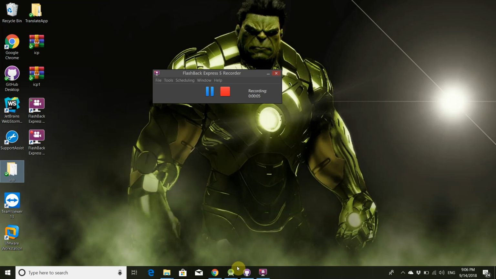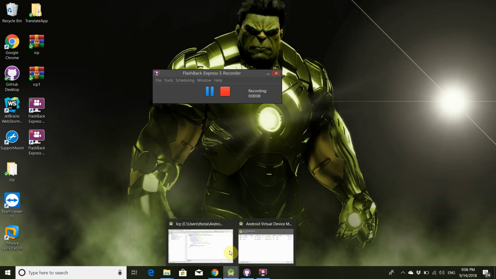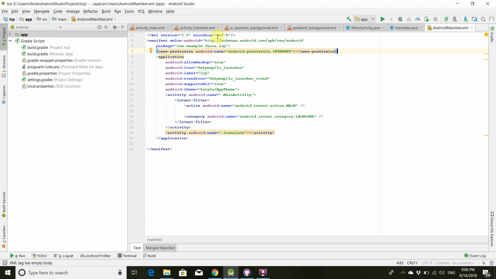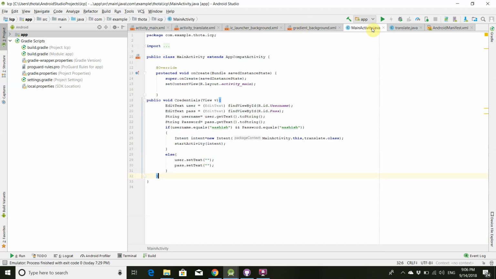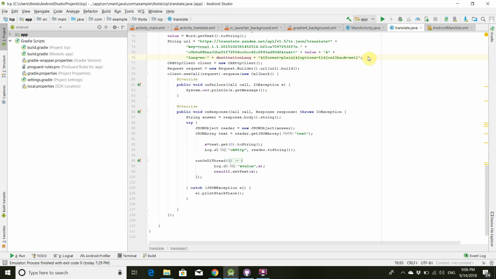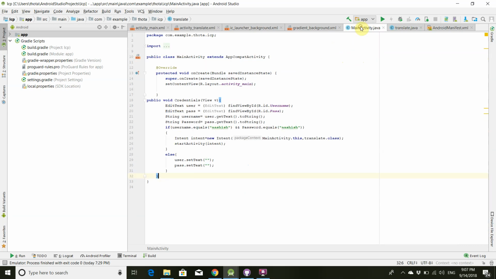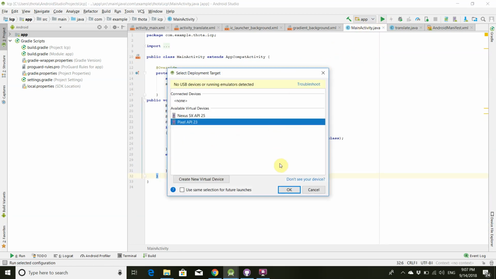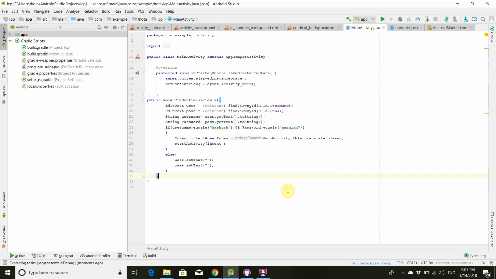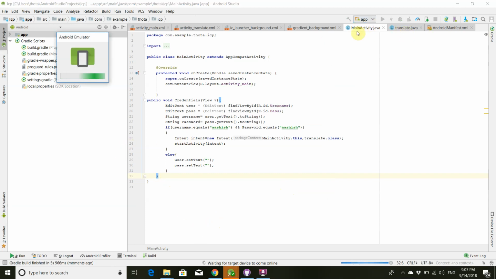So today's ICP is to develop an Android project where the user has a login page, and when he gives his credentials and gets logged in, he translates a sentence or a word he wants into a destination language which he selects from the application view. So I'm running the project, and till my emulator gets started, I would like to explain my code.